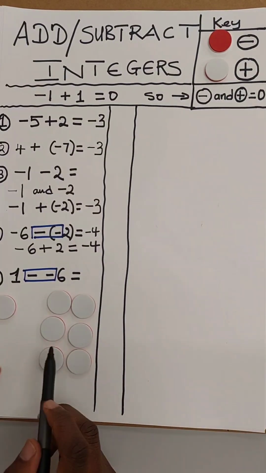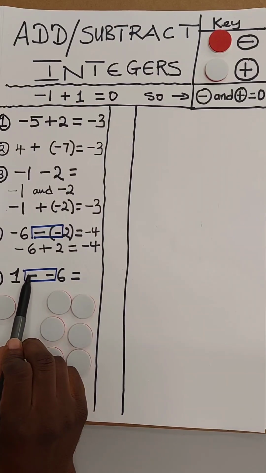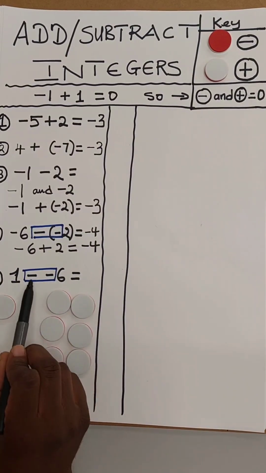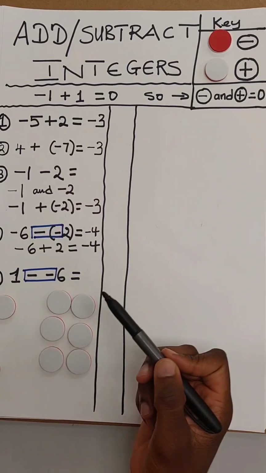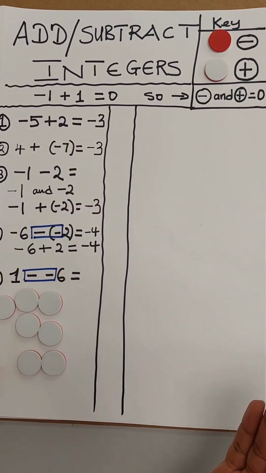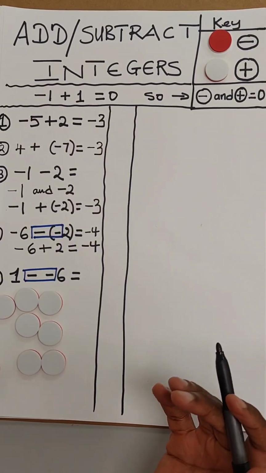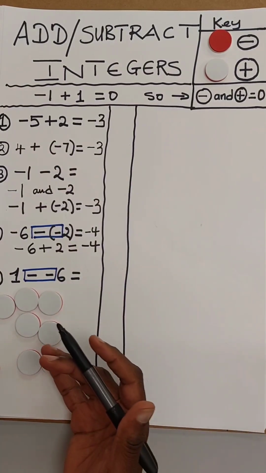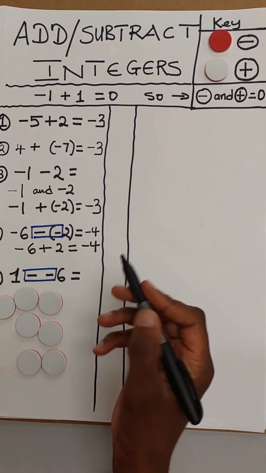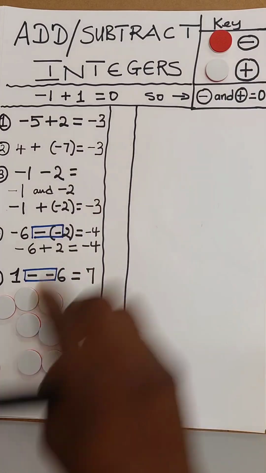Okay, so that is it. Why do we not have red chips on this side for negative 6? Because this other negative here flips the chips. Okay, so double negative flips the chips. So that said, now this is our answer right here. We don't have any red chip to go out with a white chip. We take it out, and therefore we have 2, 4, 6, 7. Positive 7. 7 positive white chips.